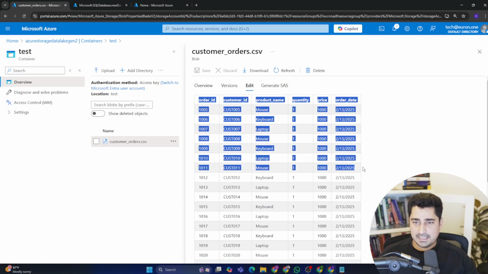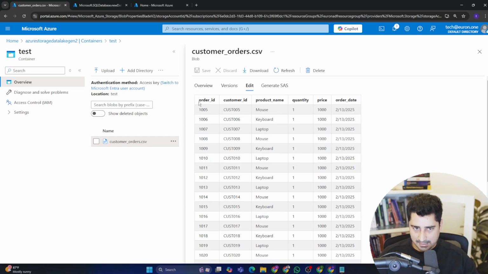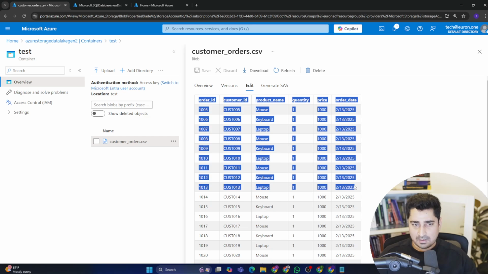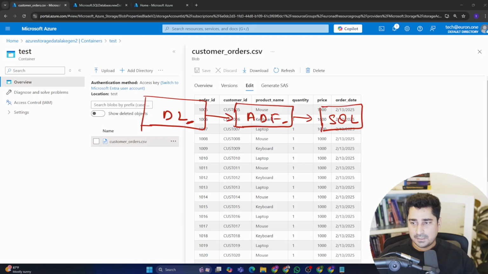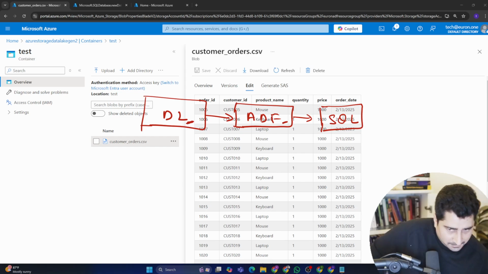So this is the data which I'm trying to keep inside my Azure Data Lake, right? Inside a particular folder called test, I'm trying to keep all of this data. Now what we have to do is build a process by which it will be able to transfer the data into a SQL system automatically. And then maybe in between, it will be able to do some sort of transformation operation or any other operation.